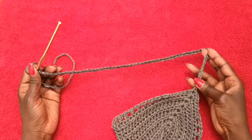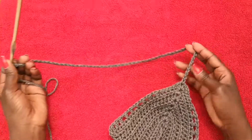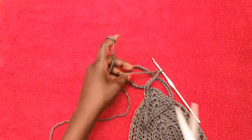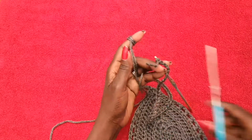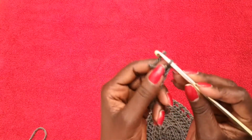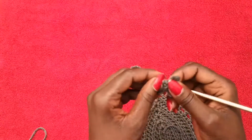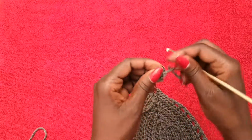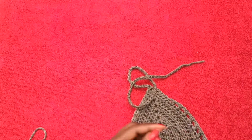Okay guys, so I did 60 chains on this side and I think that's enough. I did it so that if I need it, there's extra space. I don't want it to be too tight, so there should be enough space on this side. Then I'm going to take my scissors and cut somewhere here. I don't like to waste yarn, so I'm very stingy with how I strategize my yarn. Okay, and then we're going to pull this through. So I'm going to make that gap a little bit bigger for that knot to come through, like that, and then pull it. Okay, so this is done on this side. I'm going to cut this knot off here, and that's garbage.